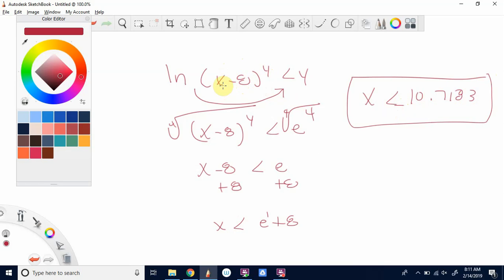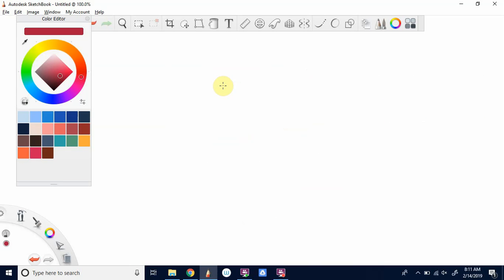All right, let's look at one last thing. And why we use this is because we use it for finances and what they call continuously compounded interest. We've already learned what compounded interest is. Now we're going to work with continuously compounded interest. And that formula is A equals P times e to the rt. Okay, so P is your principal amount, the amount you invest, the amount you started with. R is your interest rate, and t is the time in years. And A is the amount that you have in the account after t years.